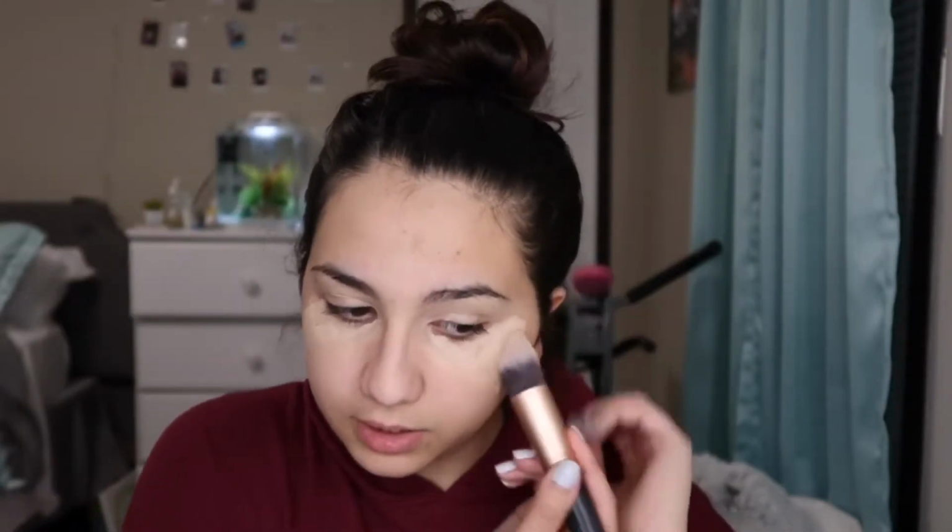So when you're getting ready in the morning for school or work or whatever, beauty blenders are great. However, you have to take the time out of your day to go wet them and then squeeze out all the water, and that's not fun. That honestly takes a lot of time. So a lot of times I will just use a brush, and this is just a brush I got off Amazon. It's in a brush set, and it's just this tapered brush. It works fine for blending out concealer. And I'm just going to pat this out.